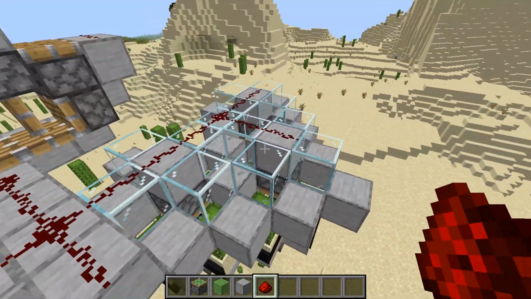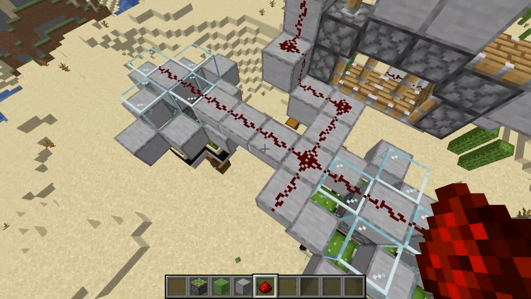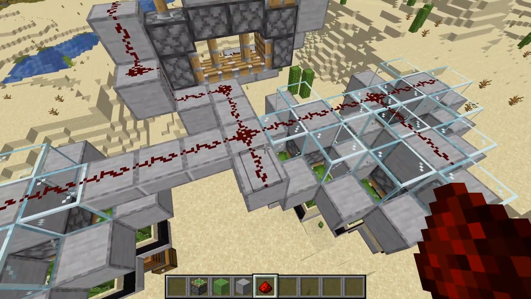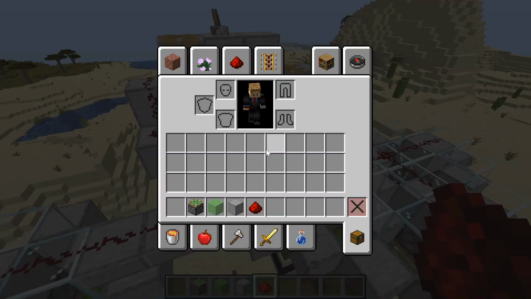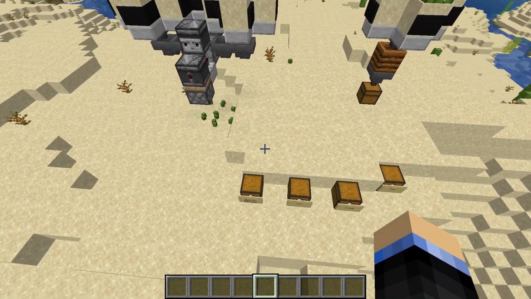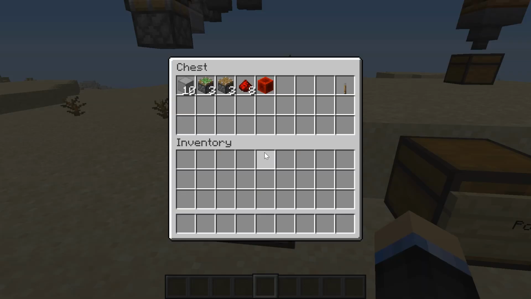Now you can build this a number of different ways, but you can have this grid pattern, which is the most efficient, or you can have these coming off in little bundles. And let's talk about the materials that you need in order to build this, which I have over here. Now this is the 0 tick generator or the 3 game tick clock. These are the materials that you're going to need in order to produce it.